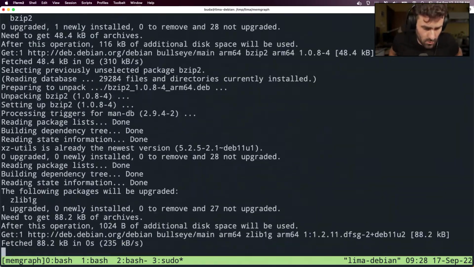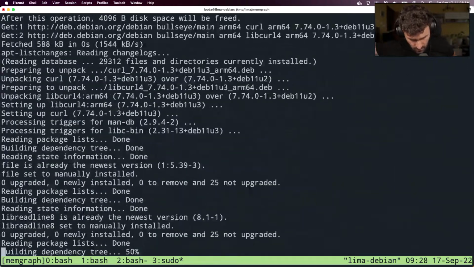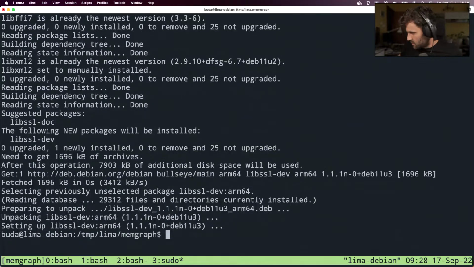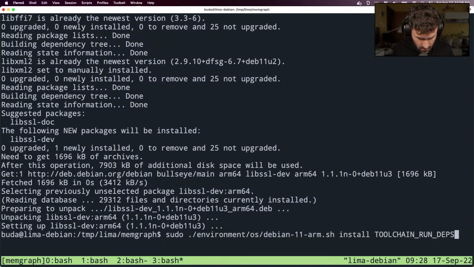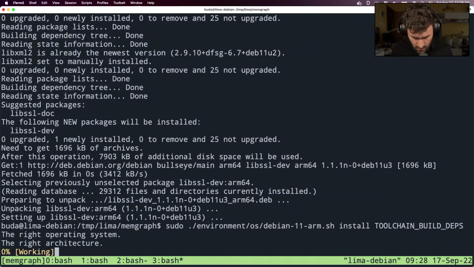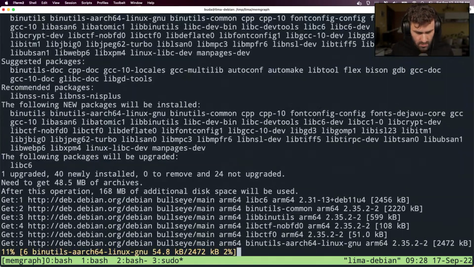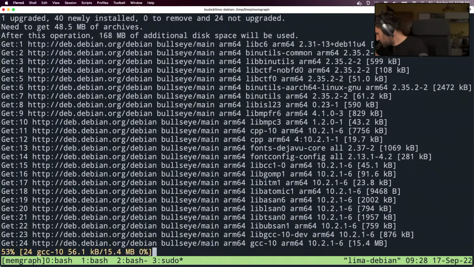So this should install all the dependencies, but okay, that's one more thing to fix. Okay, everything else is here, and build deps. We have to install what Memgraph needs to build.